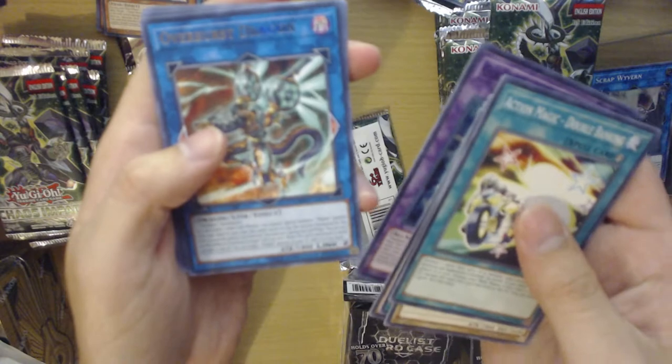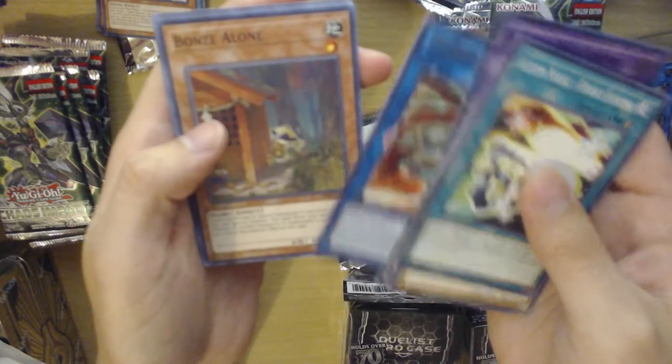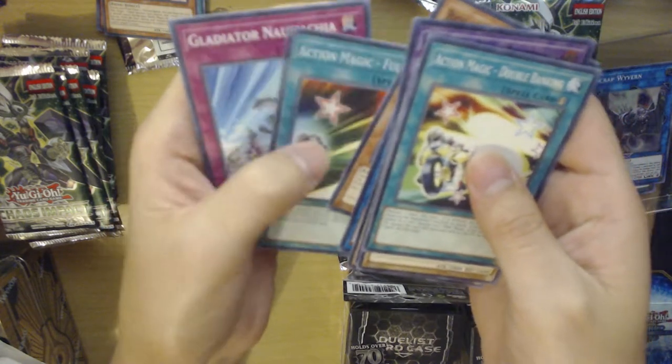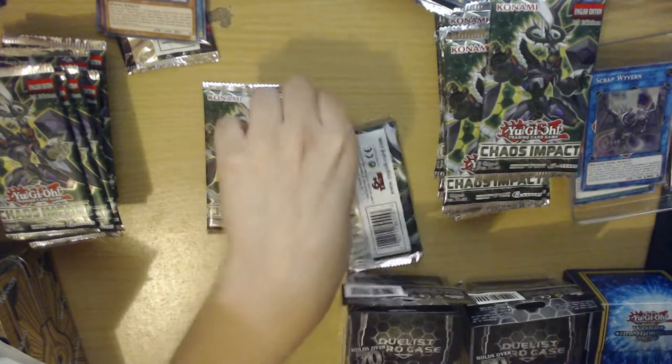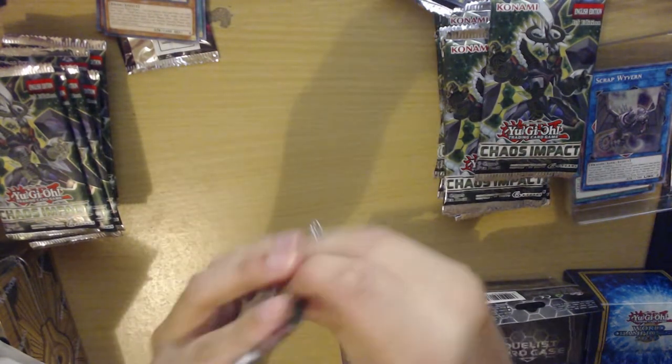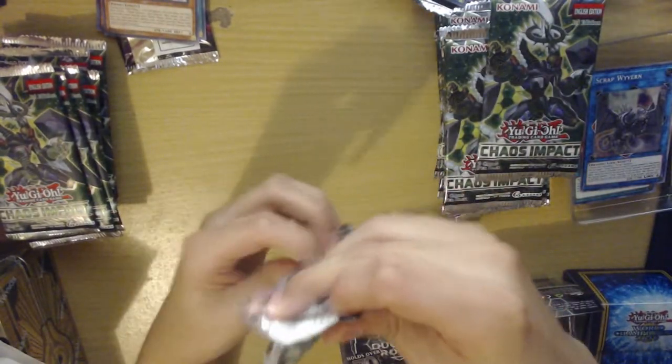Domitianus. And Overburst Dragon. It always loses focus when there's a holo. Interesting. Bones Alone. Action Magic Voltern and Gladiator Nomaka. Nomaka. Sounds Spanish. Alright, last one. The special editions.